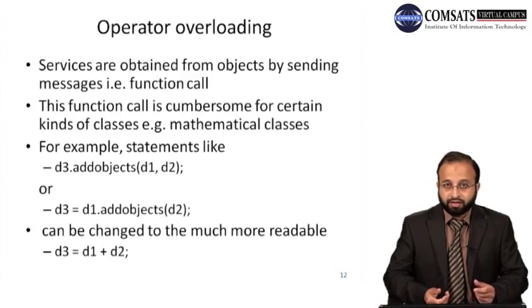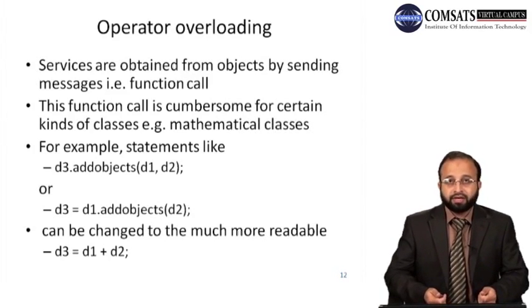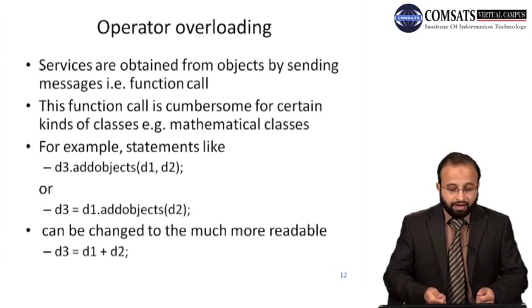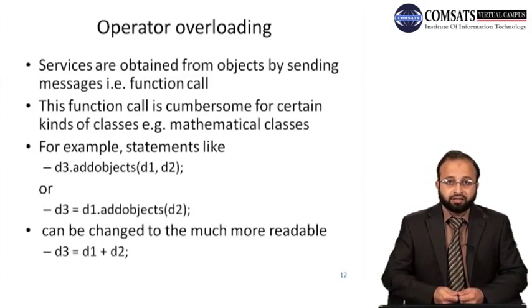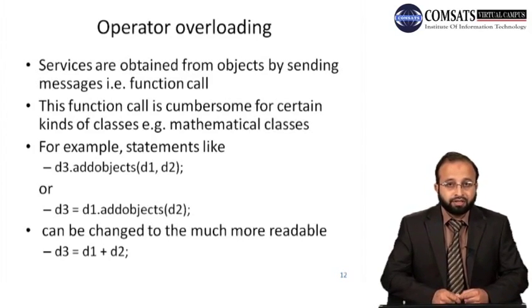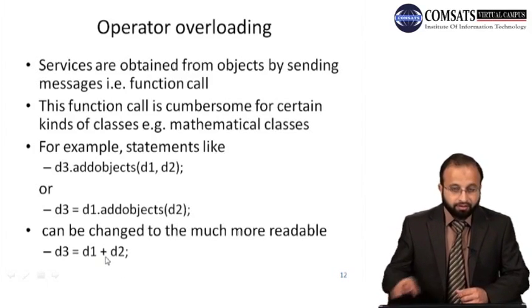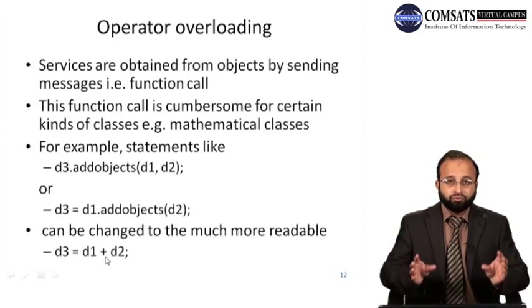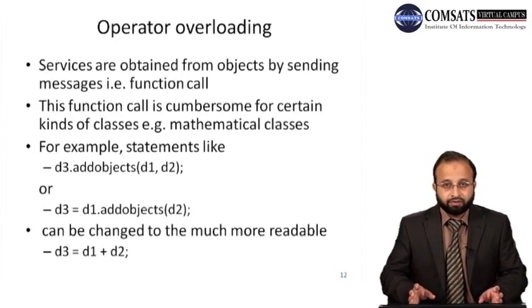So this also means that we are adding the content of the d1 object and the content of the d2 object, and the result is assigned to the d3 object, right? But this cannot be achieved implicitly by C++. You have to do something explicitly, that is you have to overload this plus sign so that it can add two objects of a distance class, for example.